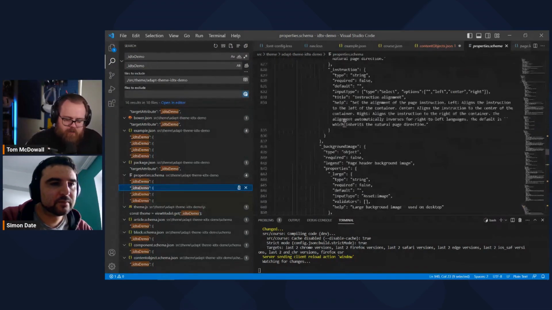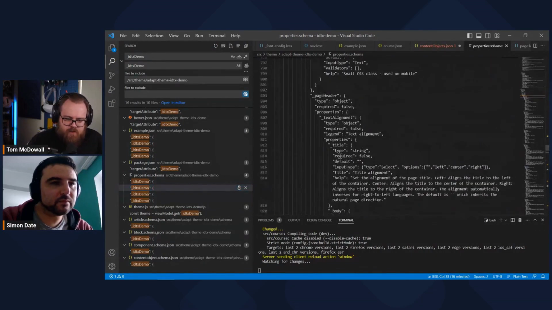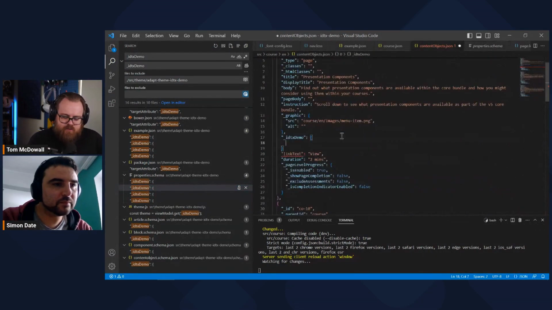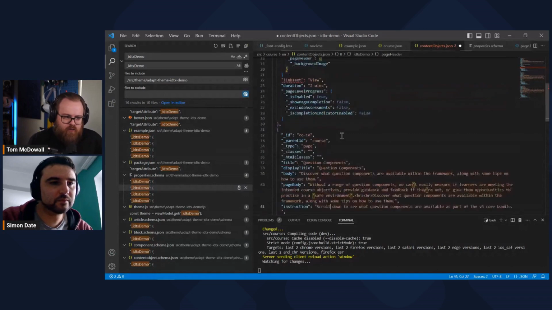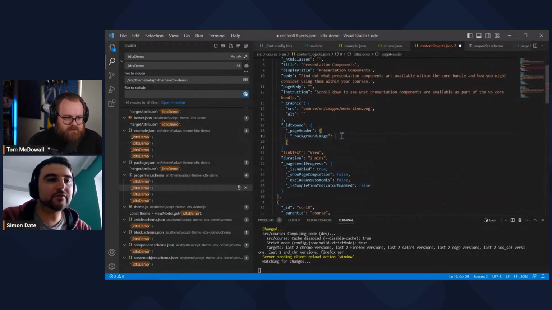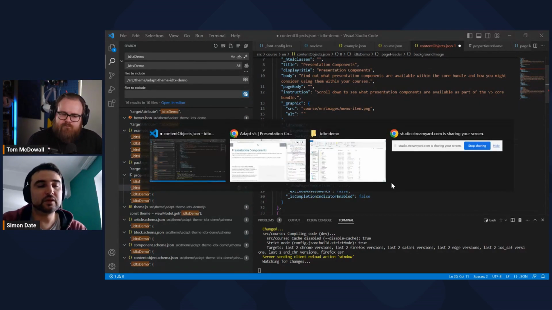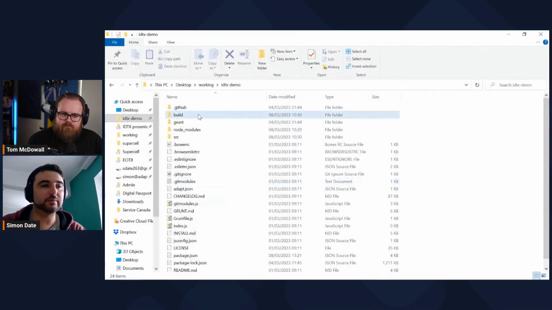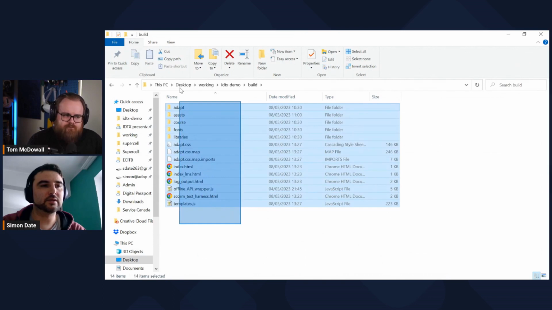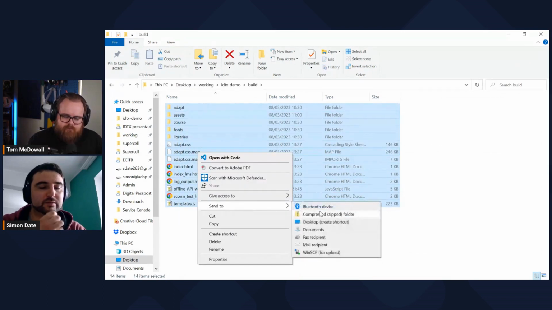Just while you're doing that, it might be a great opportunity to touch on what that key difference is between working in the theme versus working directly in the JSON, just so that everyone can follow that. Yeah, of course. So Adapt is an authoring tool for two products, I guess. There's a framework which is the kind of output files of the course that you get. So when you're done with any authoring tool, you end up with a zip file that looks something like this, and you would zip it up and then upload it to your learning management system.